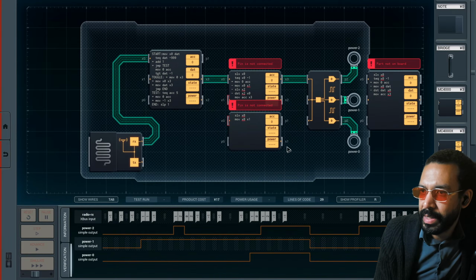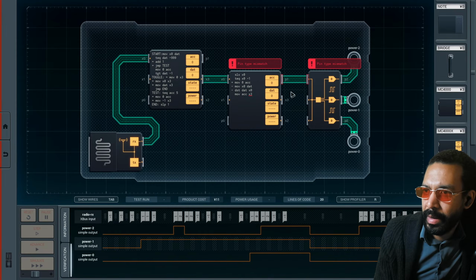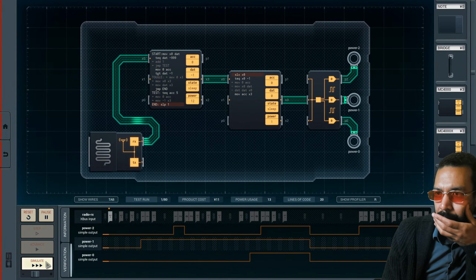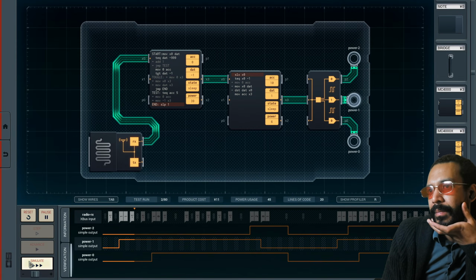And hopefully everything else can be similar. So this is using x0 and x3. Okay.